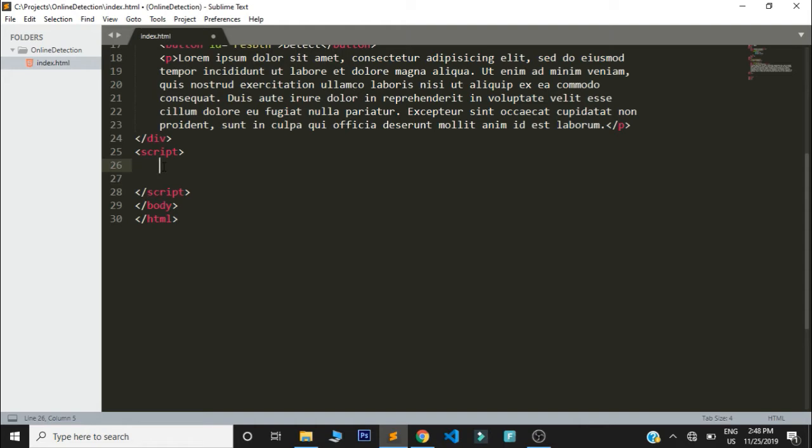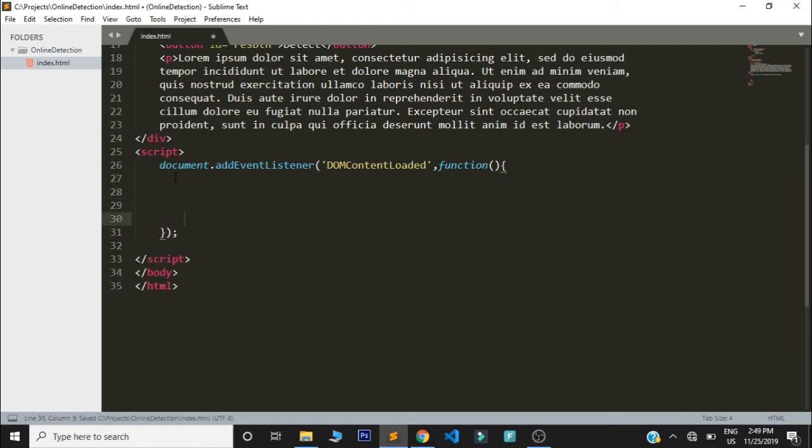So the first thing that you have to always do is listen for the document load. So we are going to say document dot addEventListener, and the type of event that we want to listen to is the DOMContentLoaded. So when everything is loaded on the page, then we put in this callback function. So anything to run inside here, the document has to be fully loaded, for the browser to execute the code that will be inside here.